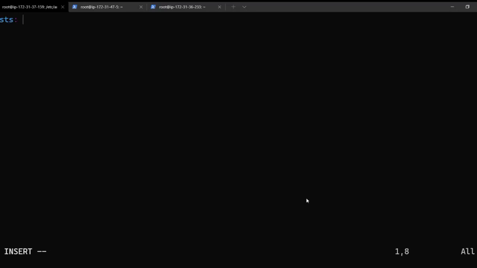I want to run this playbook on the host 172.31.47.5. This is my host name on which I want to define this configuration. So for this host, I want to define my configurations.